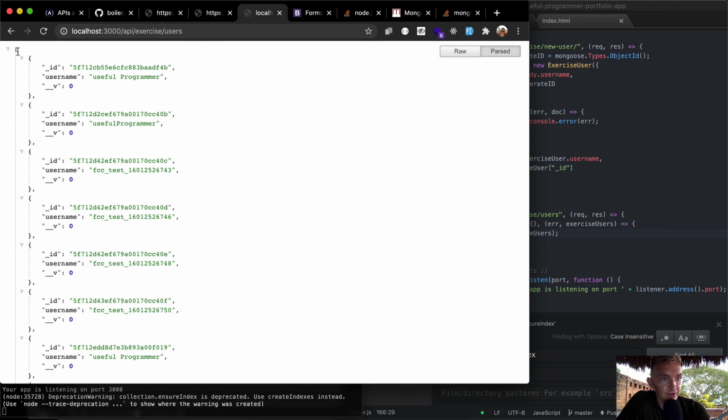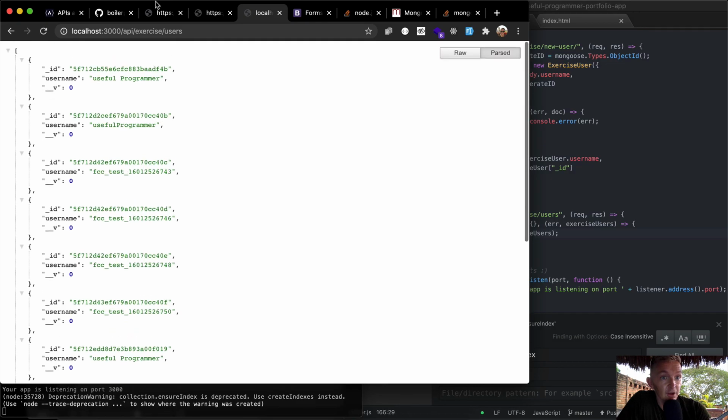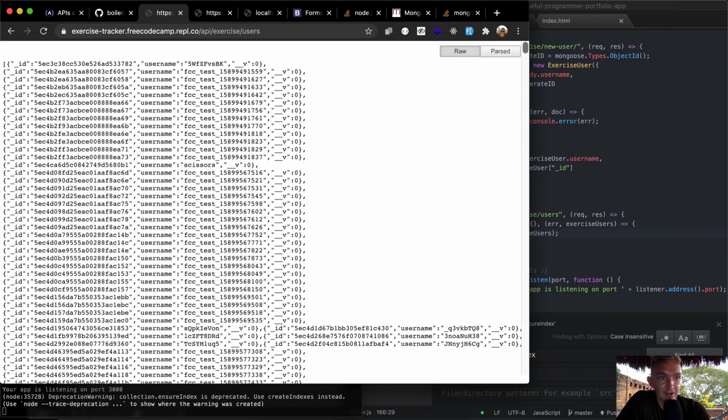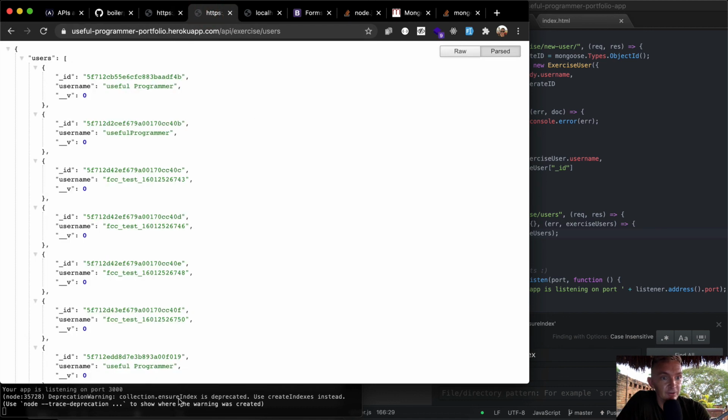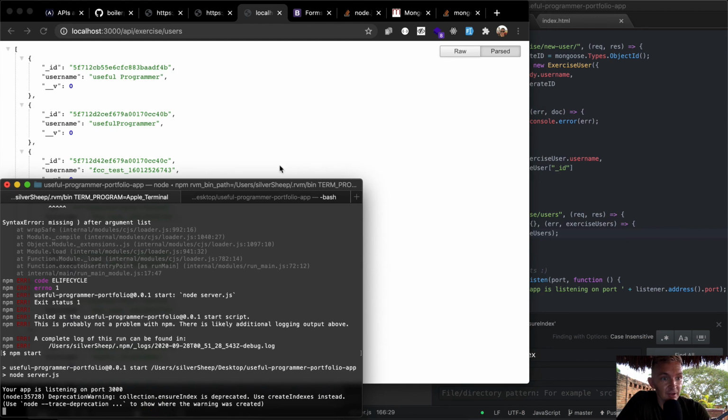Nice. And now you notice that we have an array with a bunch of objects in it. And if we look at this, this is the actual freeCodeCamp example. You see it's an array with a bunch of objects in it, 1, 2, 3, 4, whatever many objects. So that's probably what they're actually looking for. So this is the production app, and this is the local app, in which it's an array with a bunch of objects for users. So that means I think that we're good there.